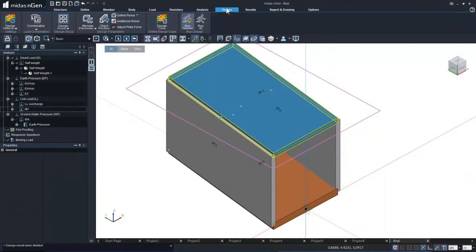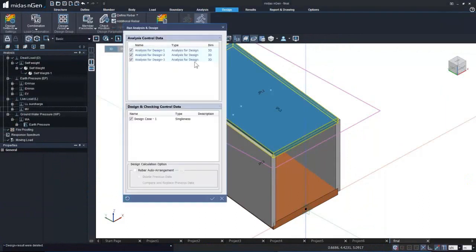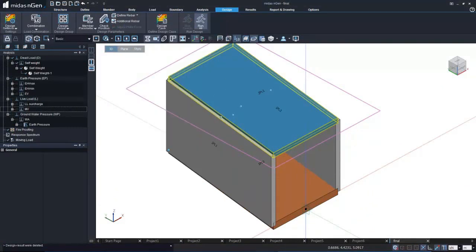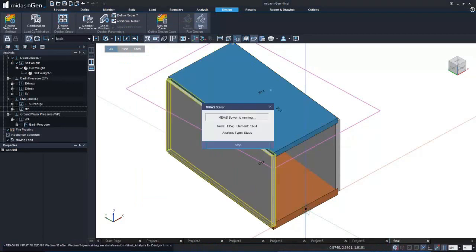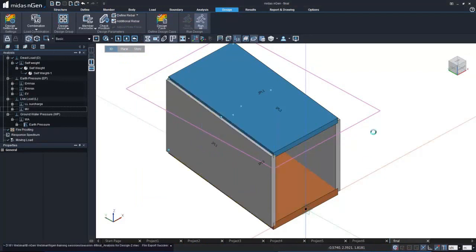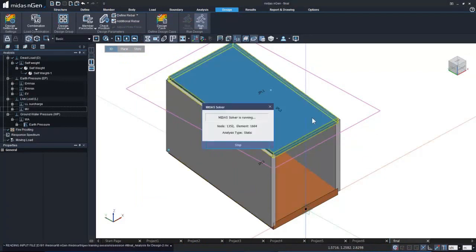So that can be done by simply clicking on run all, and you can say rebar auto arrangement, compare and replace previous data. The program will again run the analysis for all three types with the help of 300 mm thickness of the member that we have modified, which is plate PL to PL1.